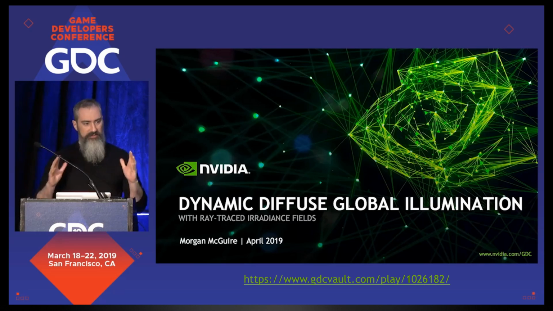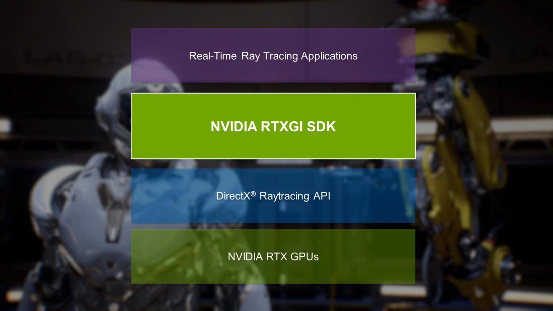The algorithm and results presented in this talk were the beginning of the next wave of ray-traced algorithms that remove long-standing limitations. But we also want to make it easy for everyone to take advantage of these breakthroughs without having to reinvent or re-implement what is shown in talks like this one. To this end, I'm happy to announce the launch of the RTX Global Illumination SDK, a free software development kit that aims to make it easy for you to tap into the power of ray tracing for global illumination.